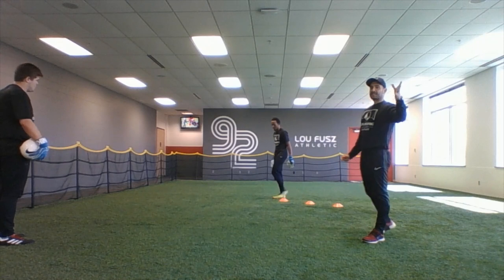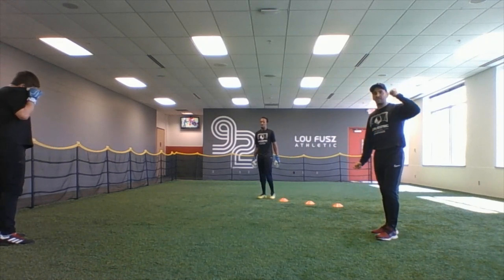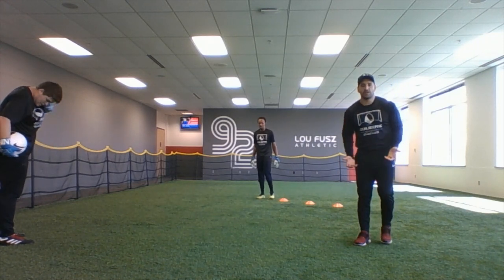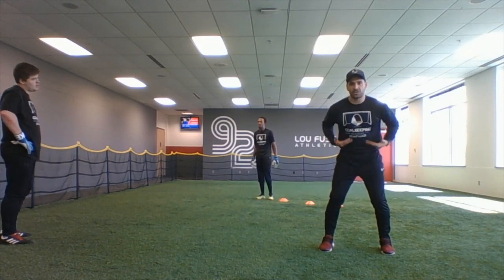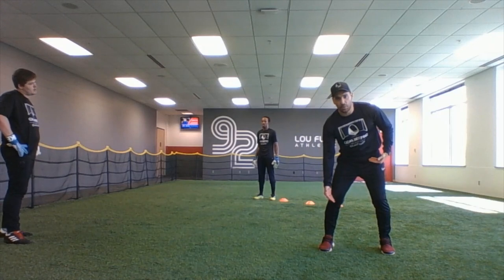All right, we're in the last set of exercises here. Now we're going into smothers, okay? Smothers. What is a smother? Smothers are when that ball is coming in below our rib cage type area or down low beneath our knees.